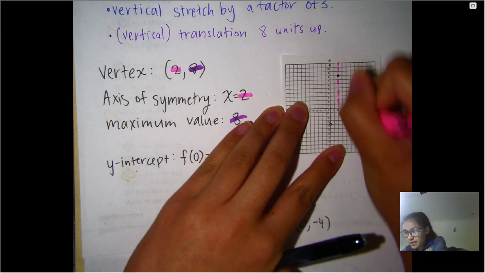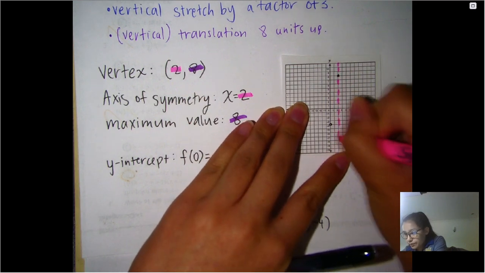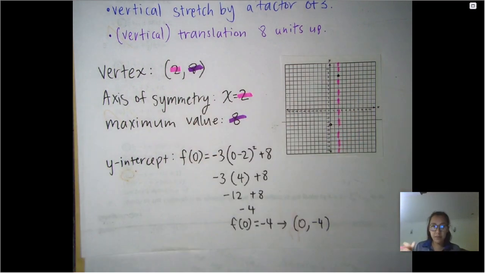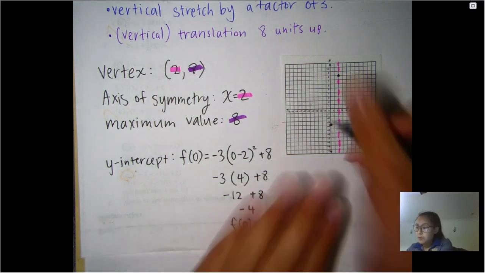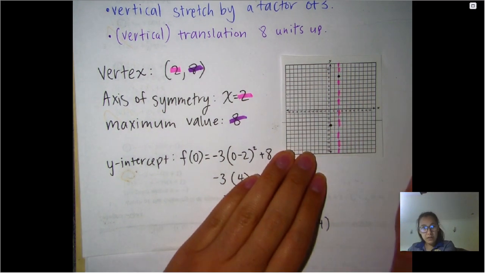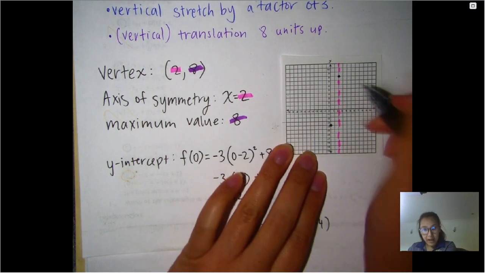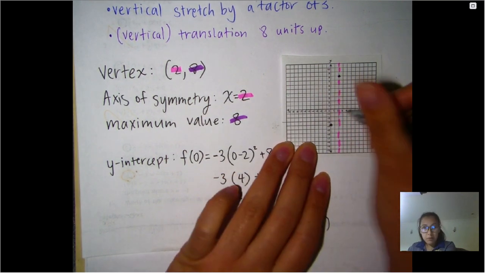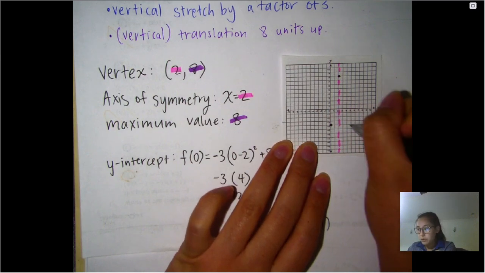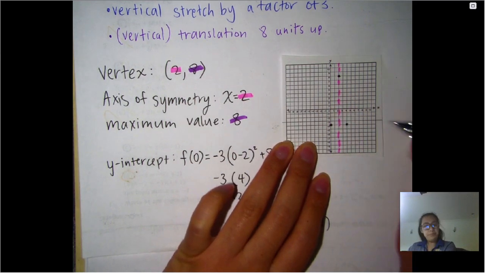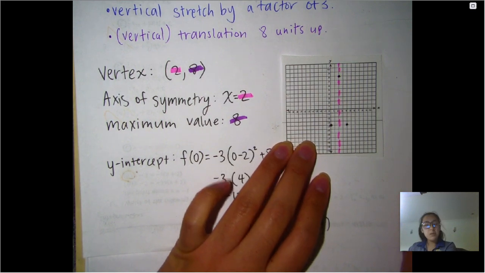And so what does it mean to be an axis of symmetry? So an axis of symmetry is a line where all the points are reflected across it. So if there's a point to the left of this line, then there's also a point to the right of this line the same distance away. So if you're looking at this point here, you should see that it's exactly 2 units away from the axis of symmetry. And so what the axis of symmetry is telling us is that this parabola will also have a point 2 units away on the other side. So that would be over here. Okay, that's 3 points. We can now graph our parabola.